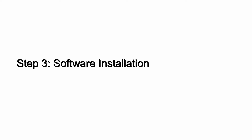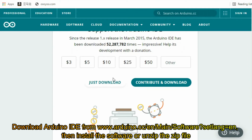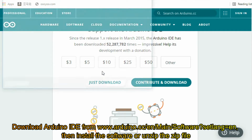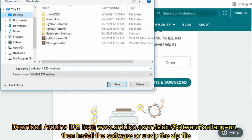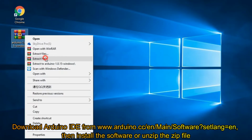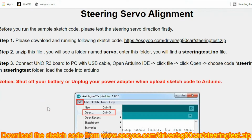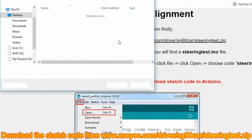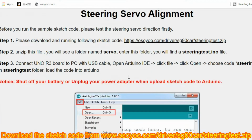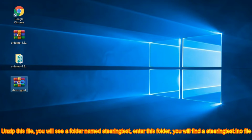Step 3, software installation. Download Arduino IDE from www.arduino.cc/en/main/software, then install the software or unzip the zip file. Download the sketch code from www.osoyoo.com/driver/sg90car/steering-test.zip. Unzip this file, you will see a folder named steering test. Enter this folder, you will find a steering test.ino file.